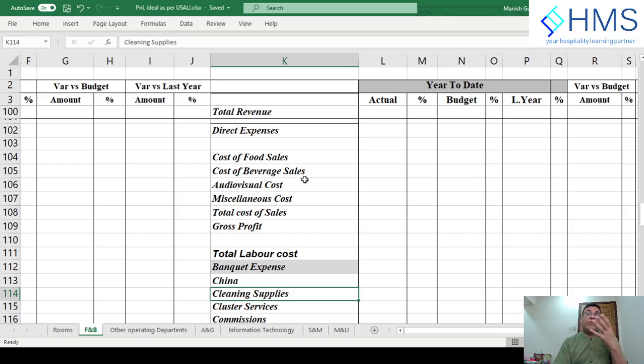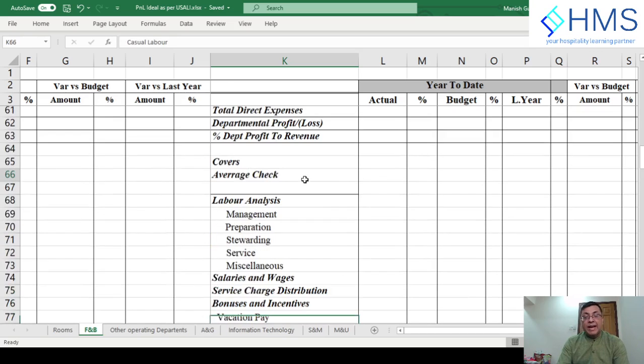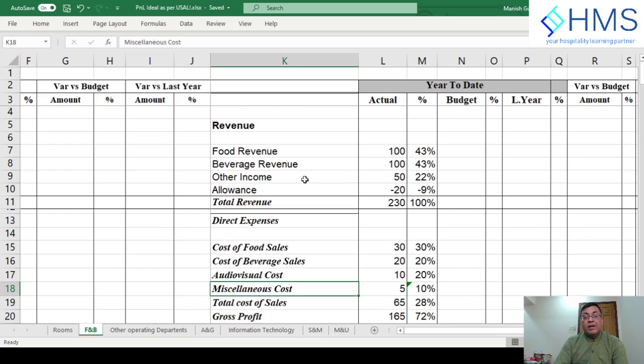To analyze them, you need to be clear how you are going to read the profit and loss statement. Not everything is per guest. Certain things are related to revenue, certain things are fixed, so they are also not relevant. Even if you are looking at per guest expenses, they may be higher or lower depending on the business, but certain expenses will remain fixed, right? So this is how you will overall analyze the profit and loss statement for the F&B department.